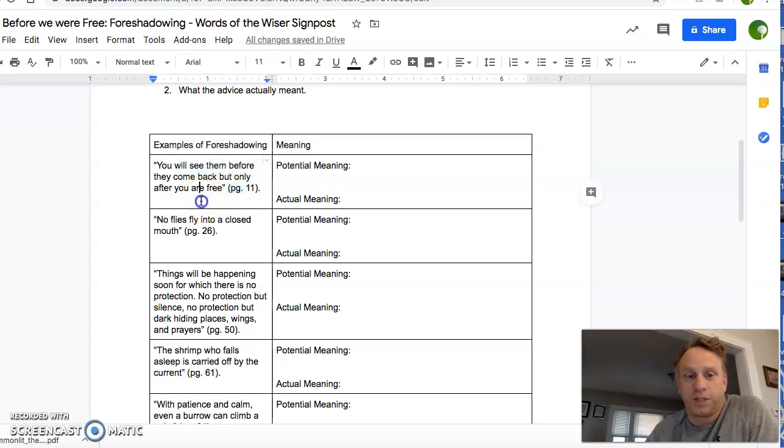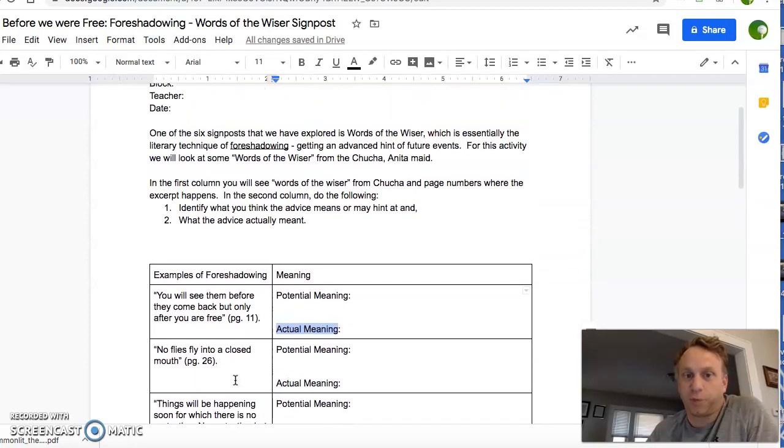What I want you to do is think, when you read it, about what she means, a potential meaning. What do you think it could mean that she's saying that? And so when we find out what she actually was saying later on in the book, you'll fill in this part, the actual meaning, and the idea she was foreshadowing. Again, you'll do these as they pop up on these particular page numbers, and I'll remind you to pay attention to those as we go through the book.